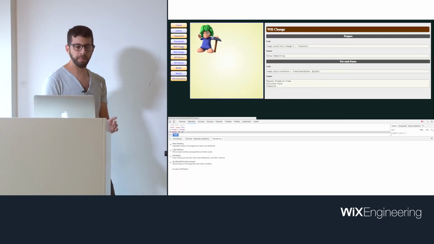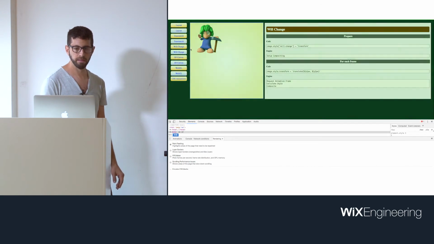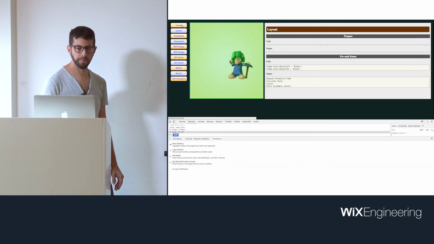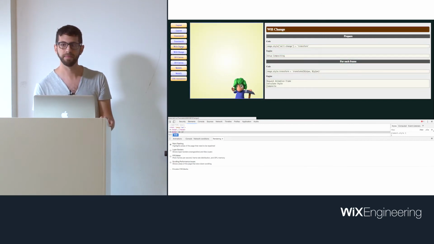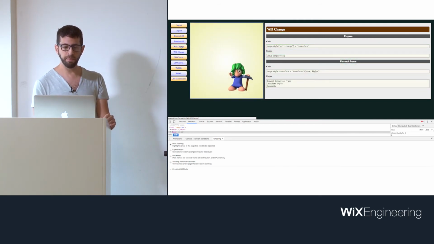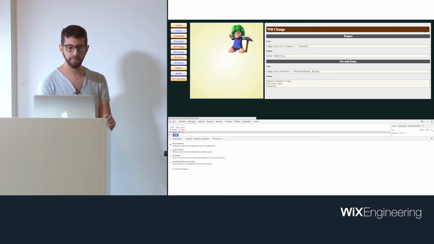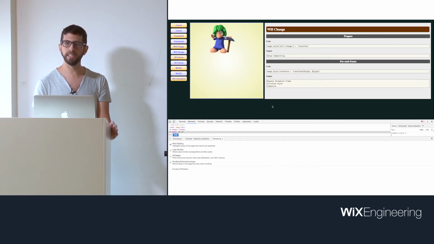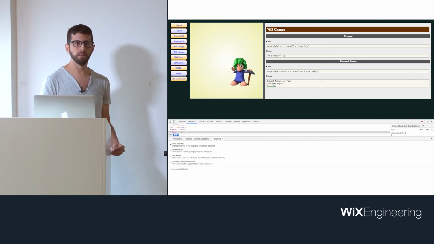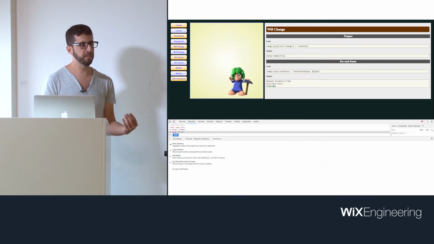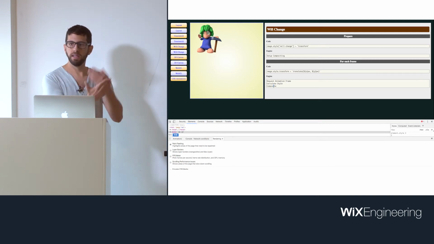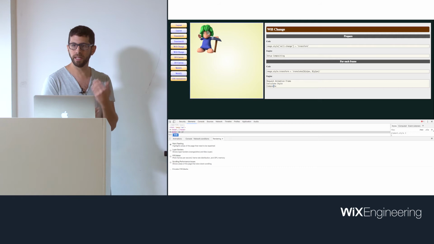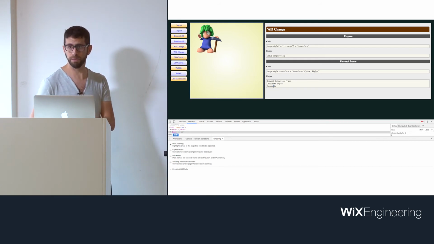In this case, we have a paper cutout. If we look at it with paint flashing, there was one big paint in the beginning, and then there are no paints. What does happen is compositing. So it's the compositor telling the GPU, you see those paper cutouts, copy them again, blend them again, blend them again. A very fast operation.